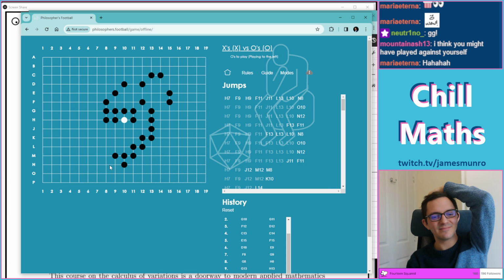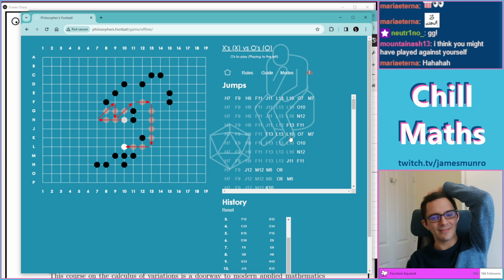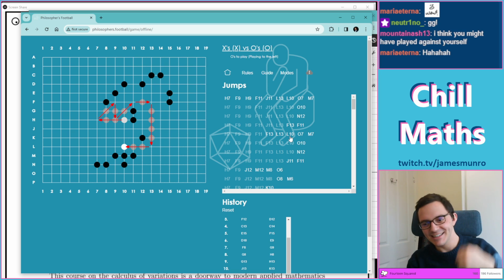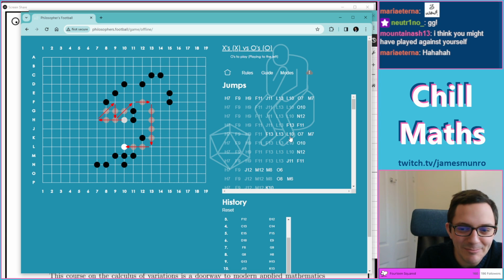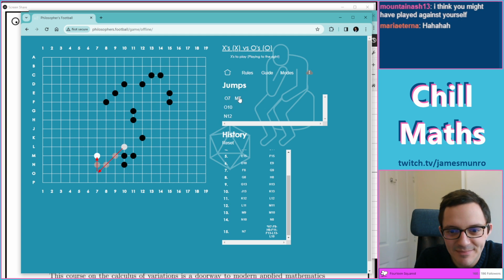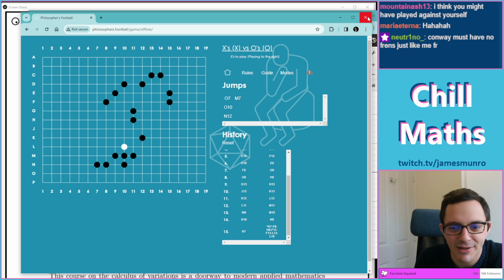Right. So you might set this up, or you might want to do a jump. And the jumps look like this, where you can jump over strings of players. Right, I thought there were two teams of players. I'm such an idiot. Ah, right, okay. Yeah, that looks like a sensible move. Right, okay, I'm supposed to read this tiny text up here, which tells me whose turn it is. Okay, good-o. And the way you actually interact with jumps in here is not to click, but to... Good. Okay, right, we'll do this at some point, I think. But not right now.